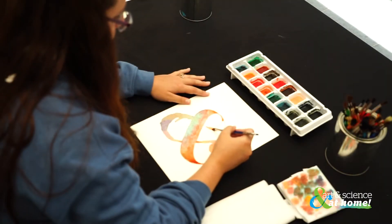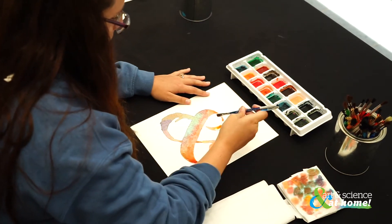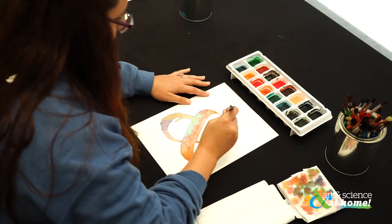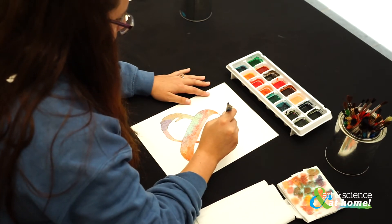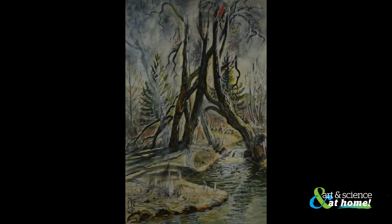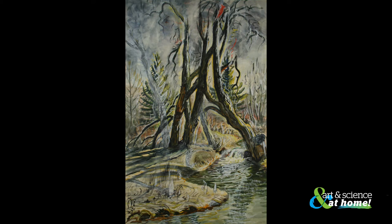So Isaac Newton worked with art and science? And as a young boy he was making scientific discoveries? I wonder if any of our learners will discover something during their time at home. What have you discovered lately? Hailey, your artwork reminds me of a piece that we have in the LASM collection — a painting created by Charles Birchfield in 1948.